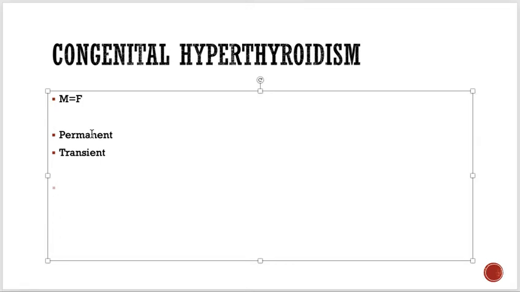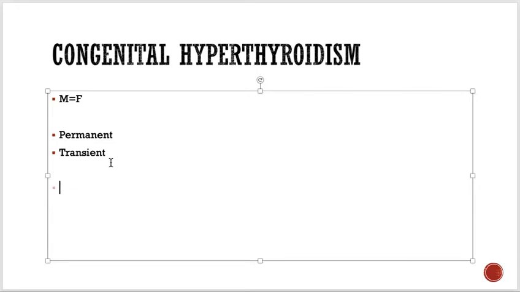So of course, the baby doesn't have Graves' disease, only the mother has Graves' disease. Okay, so that's the reason. Once these antibodies go away or are utilized, of course, the patient is going to come back to the normal state. So that's the transient form. But whenever it is permanent, then it may be an autoimmune condition in babies, right? Or it is going to live there, and it is going to cause a lot of problems.